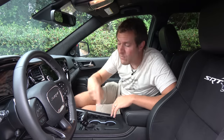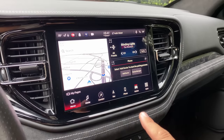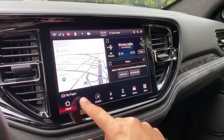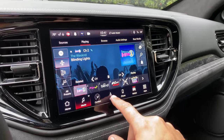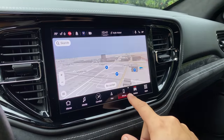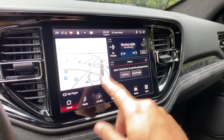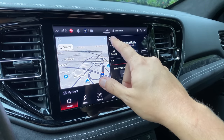Next I want to move on to the SRT stuff, and to do that we have to talk infotainment. For 2021, the Durango has a slightly larger infotainment screen than before — crisper resolution, more responsive to your touch, a little more easy to use and more intuitive, just a little improved over the prior Durango infotainment. The latest system also has wireless Apple CarPlay, which is starting to make its way into the car industry. Not too many cars have that yet, but the new Durango does for 2021.